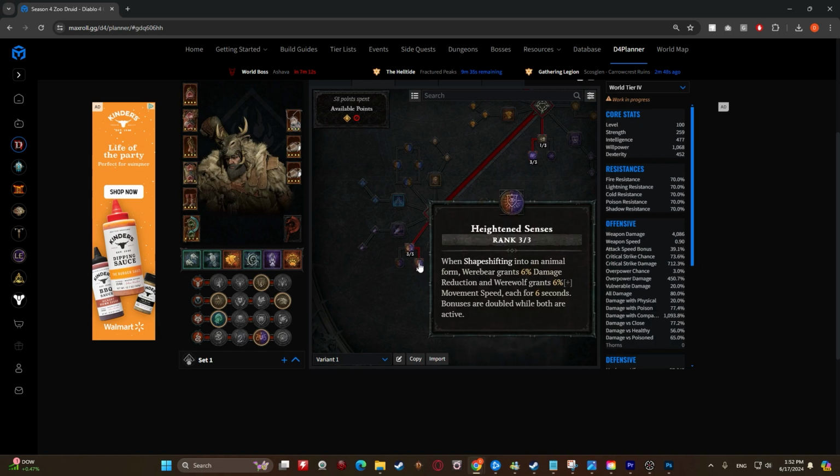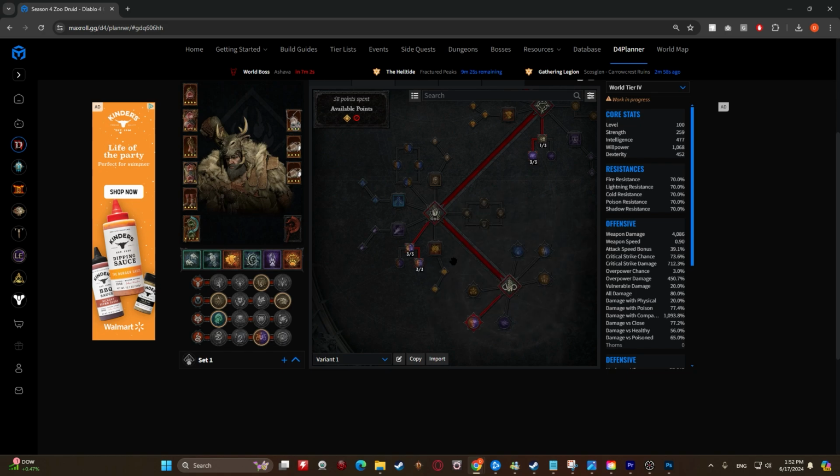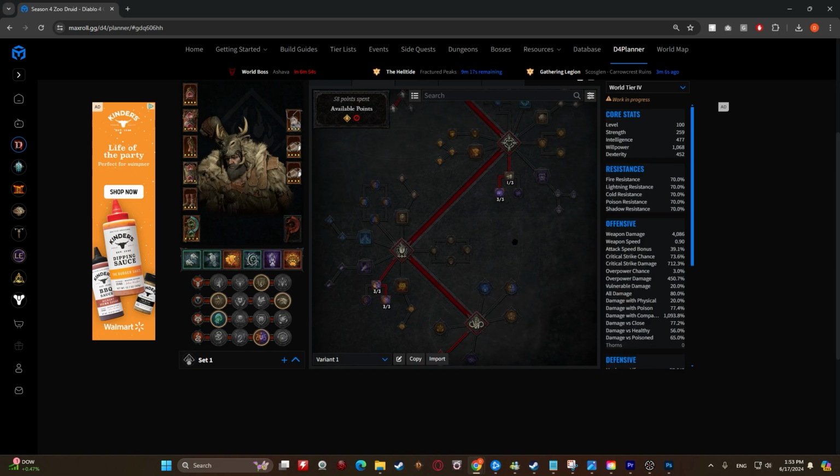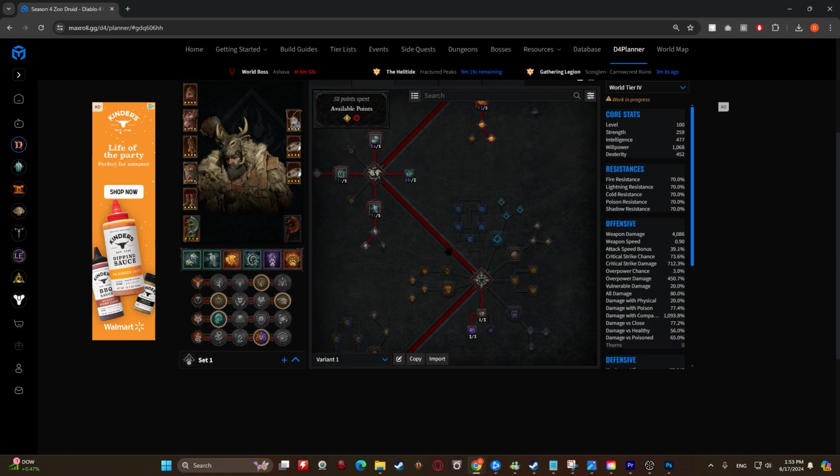And then Heightened Senses gives us 12% damage reduction while in Werebear form and 12% move speed while in Werewolf form, but you have to have both of them active to get the 12%, otherwise it's just going to be 6%. And then Bestial Rampage, so we get 100% increased damage to our companion skills and 60% attack speed for our wolves. So that's going to do it for the skills.